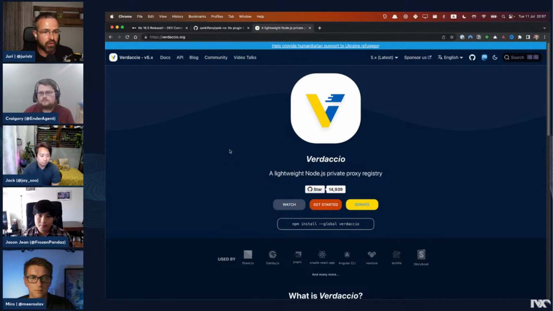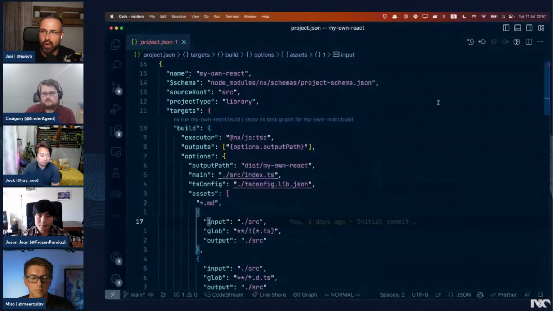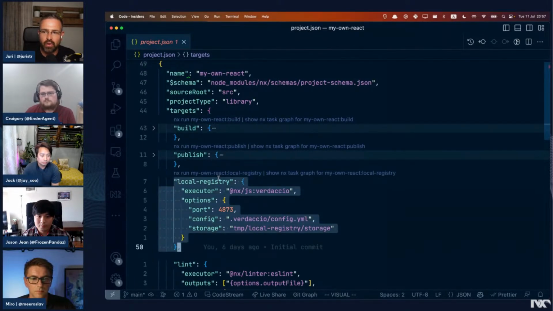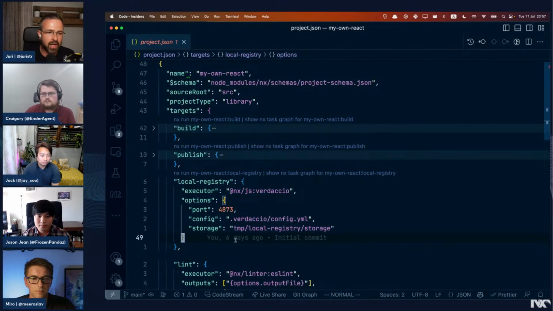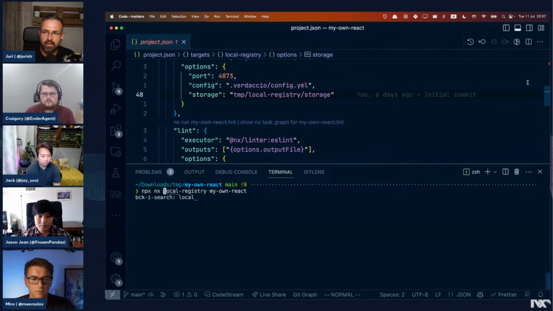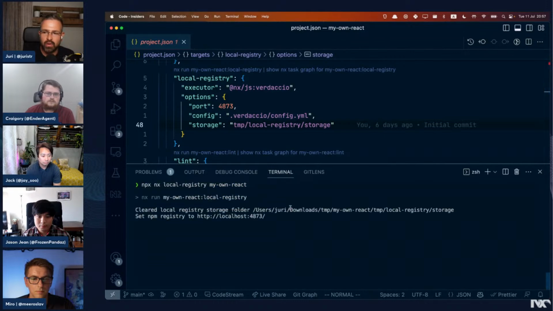So obviously this is not just for testing purposes, but we've been using this for quite a while now on the NX repo itself. And what we did in this whole iteration is make this much nicer by packaging it up in such an executor, such that you can just launch this. In this specific case, you can just say nx local-registry on this my-own-react-app project here. And this would now launch it up locally.